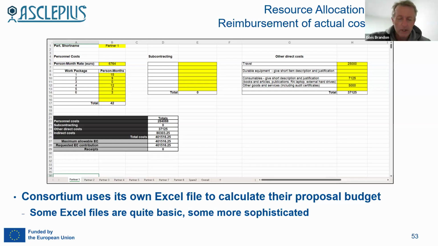Similarly, going across, in this case, fortunately, there was no subcontracting budget, but going on to other direct costs, I asked the partners to put in budgets for travel, equipment, consumables, and so forth. If they have significant budget for equipment or consumables, I asked them to maybe adapt the file and give a breakdown, more details. Anyway, I sent out such a file to all the consortium partners. I give them a deadline by which they should send it back. Usually when they send it back, that's not the last word. Most of the time, there needs to be another iteration.